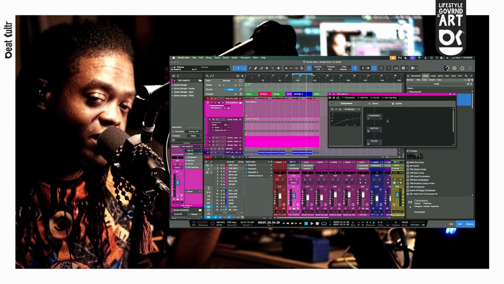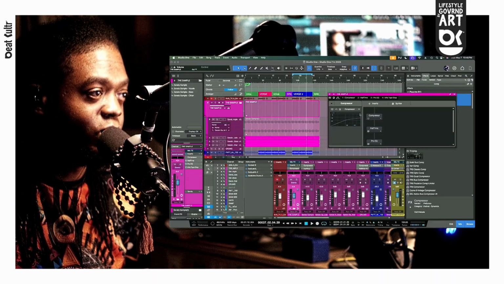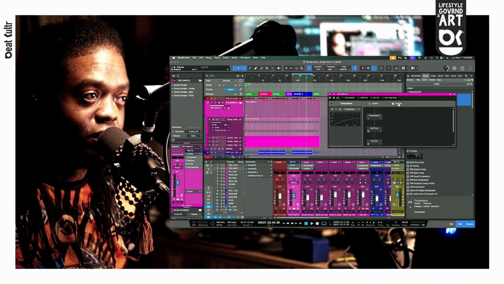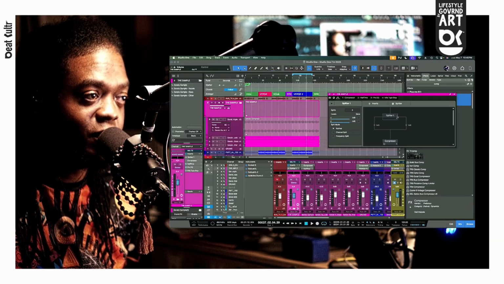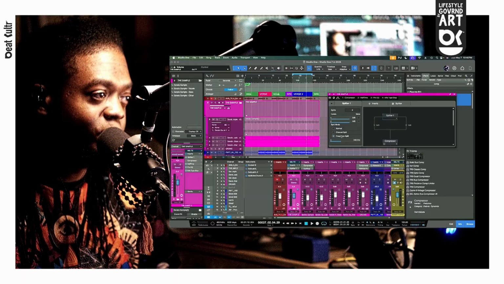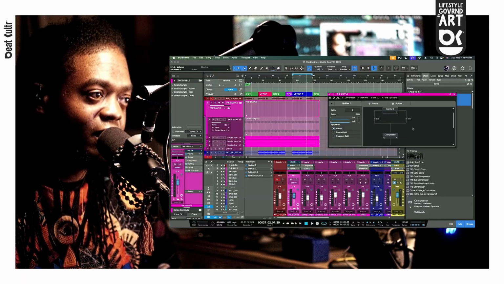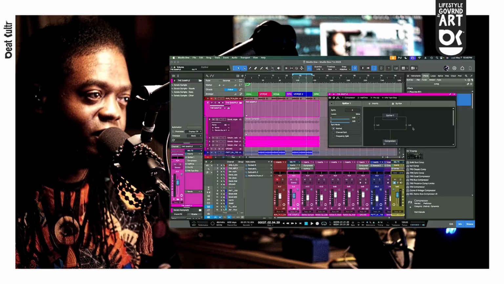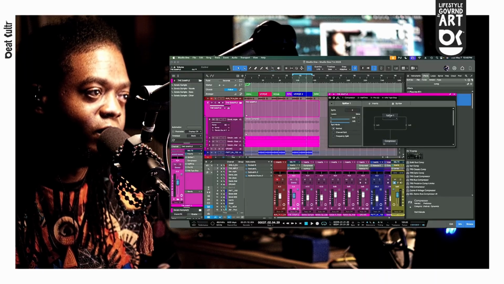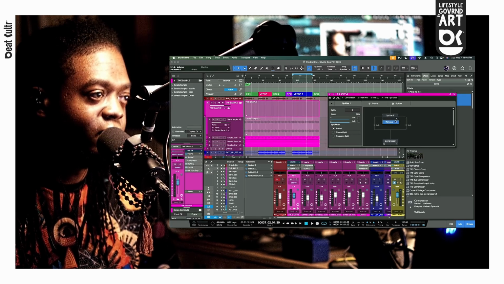We can actually EQ just the sides or the middle because we have the option to split stuff, split the channel, split frequency, things like that. I use that quite a bit, especially in the mixing world, but that's not what we're doing at the moment. So we can deactivate that.